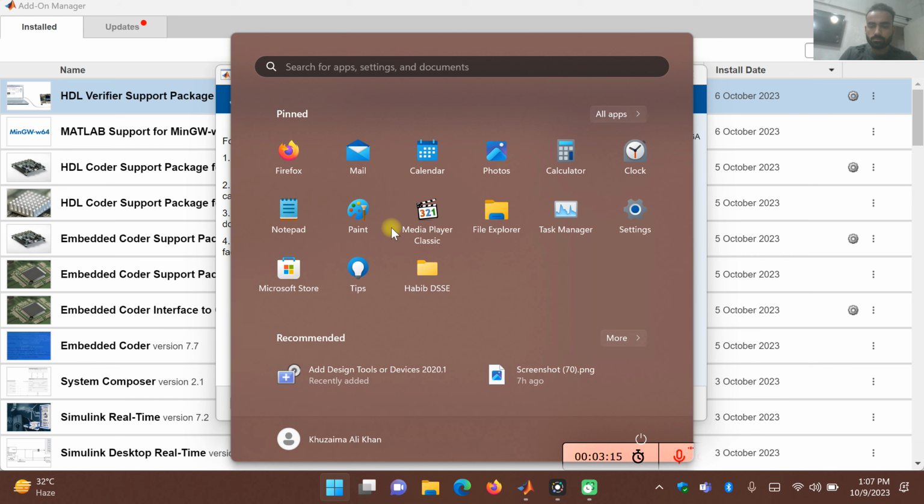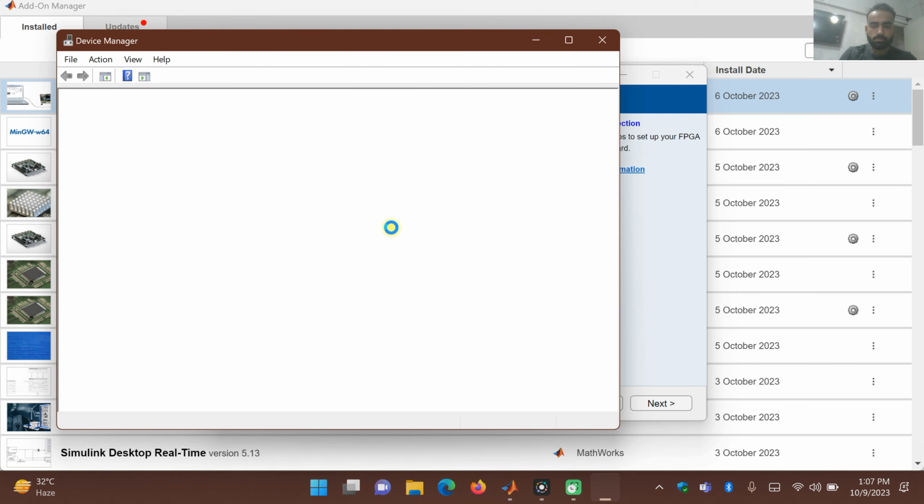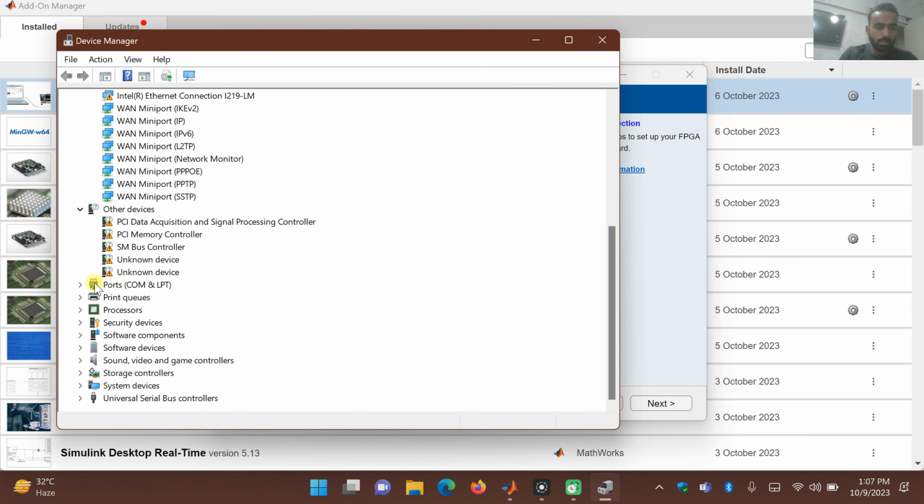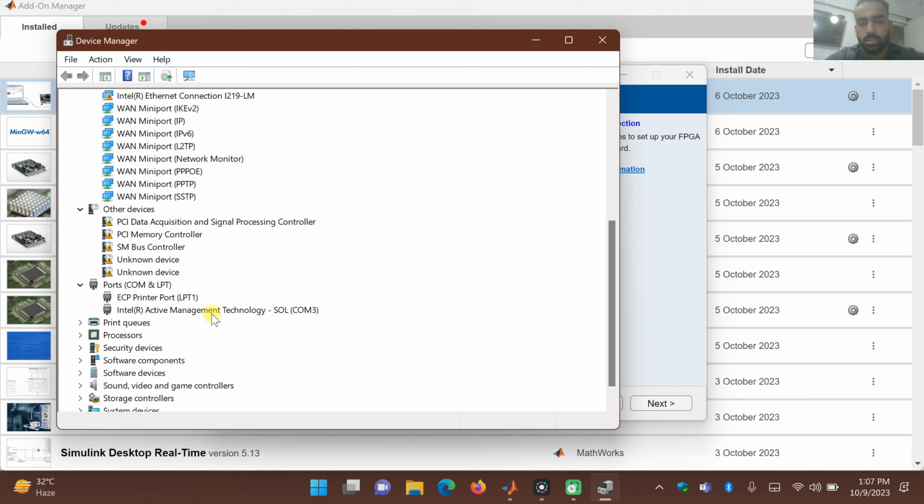If you see over here, you will see the ports option, and let me just remove this first. You will see the difference. Let me insert it from here.